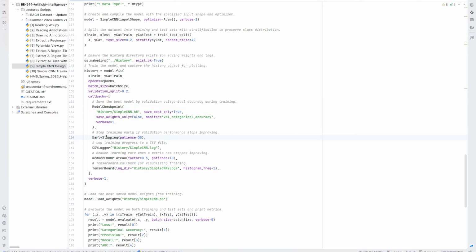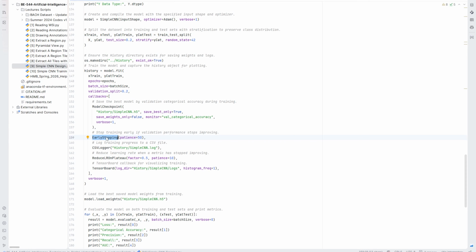The next is called EarlyStopping, and EarlyStopping simply stops the training process before completing the total number of iterations. And we are doing that when the model stops improving. So let's say the model stopped improving after the 10th or 11th iteration.